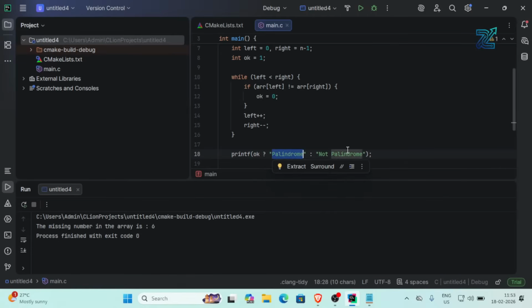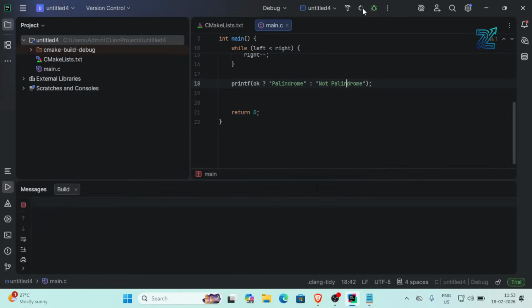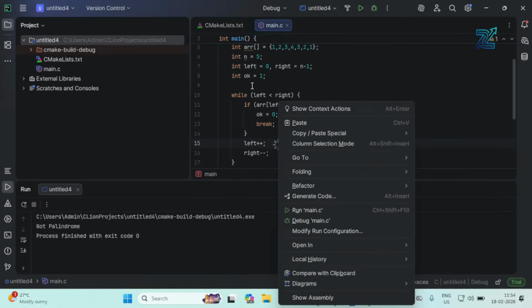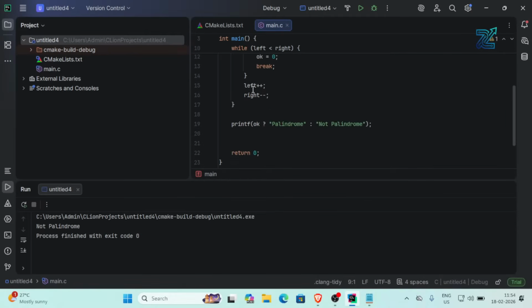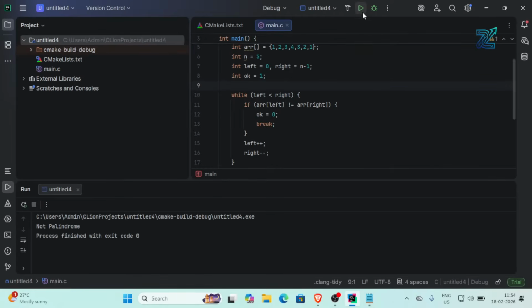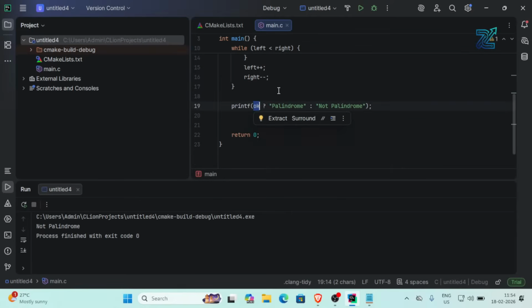If it is false, not palindrome will be printed. So let us check. It says the current array is not palindrome. I'll use break here. So we are initializing it with 1. So let us check once again. So if it is true, palindrome will print, or else not palindrome will print.